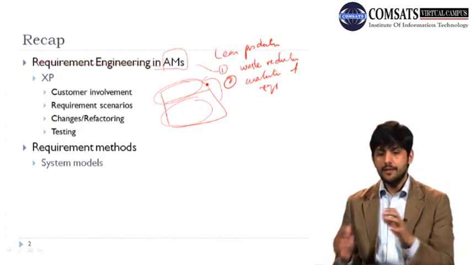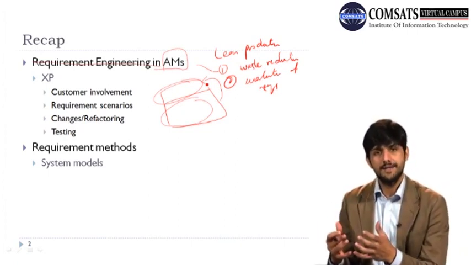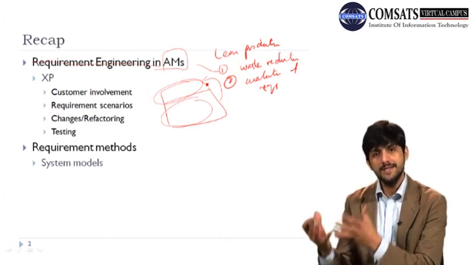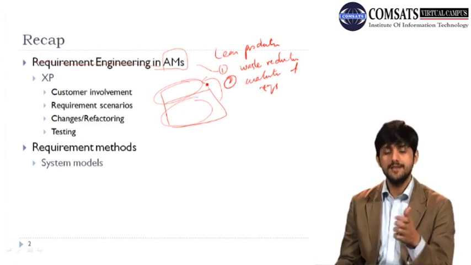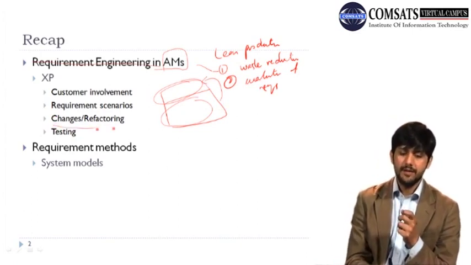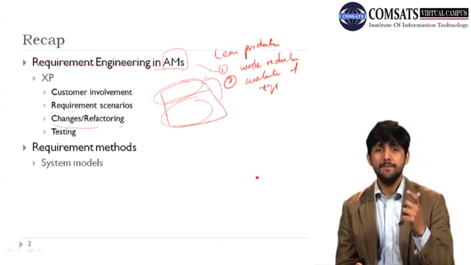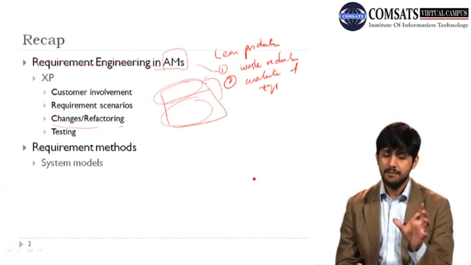And we said that those different tasks are then taken by developers, and they do their time estimates. And those schedule and cost estimates are used in the process of prioritizing those different user stories. And then we discussed changes and refactoring, because we know that there are two agile principles on which requirement engineering is based in agile methods.